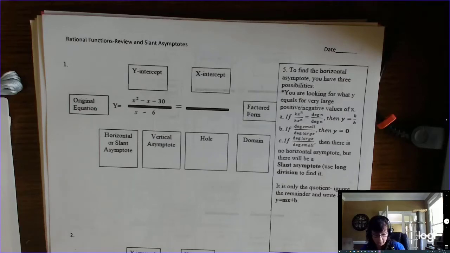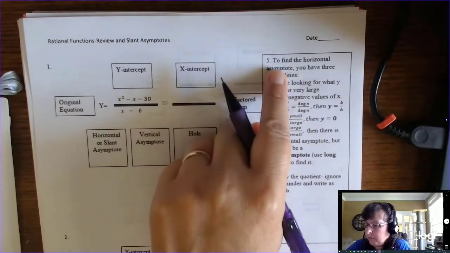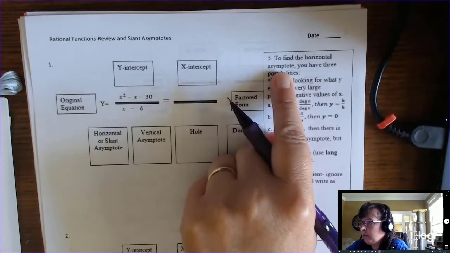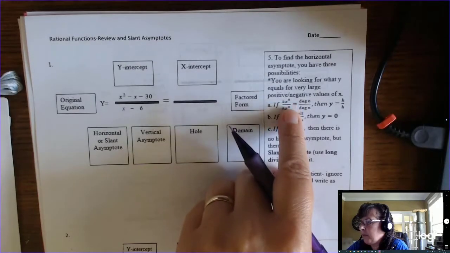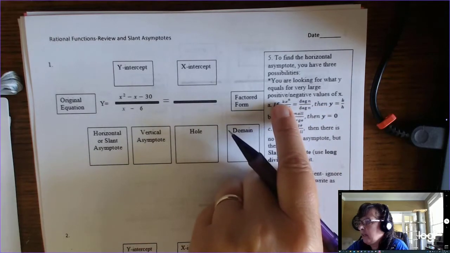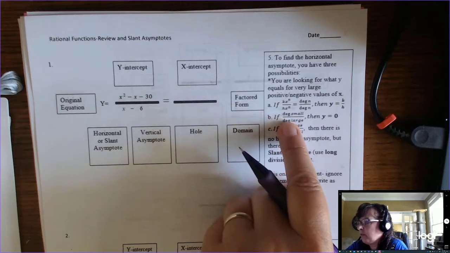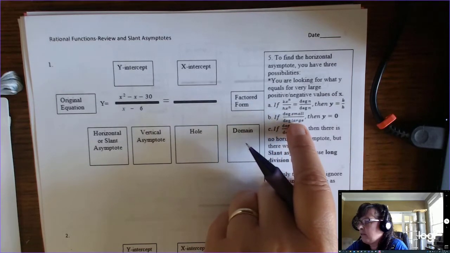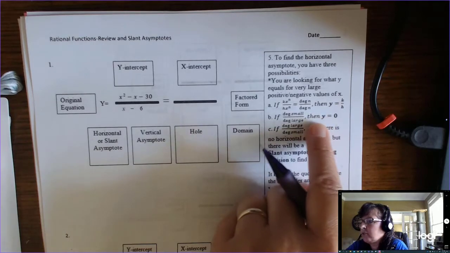This is the notes page for rational functions, and this time we are going to be looking at slant asymptotes. So I just highlighted from the other notes, number 5, to find a horizontal asymptote, remember you have to look at the degrees. And if you have the same degree on the top and the bottom, then there is going to be a horizontal asymptote, and it'll be y equals leading coefficient over leading coefficient. If you have a degree small over large, then this denominator is going to get huge for large values of x, so y equals 0 will be your horizontal asymptote.